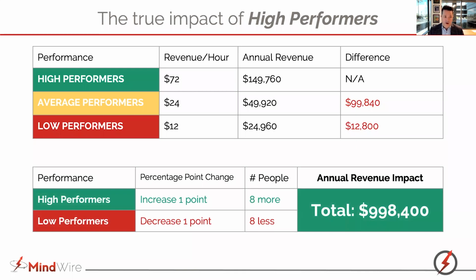So one thing to think about is when we talk about using the data with discipline, we're talking about making sure, right, on that hardwired stuff, you're going for that high performer and avoiding those really low performers as often as possible. Because you start making a difference of a few here, a few there, it starts to add up in terms of real money, right? So more to come on that. But one thing to think about too is when we talk about data with discipline, this is why. Because you can make an impact with more high performers and fewer lows using data with discipline, hiring, promotion, development, et cetera. So this is just the math in front of you.